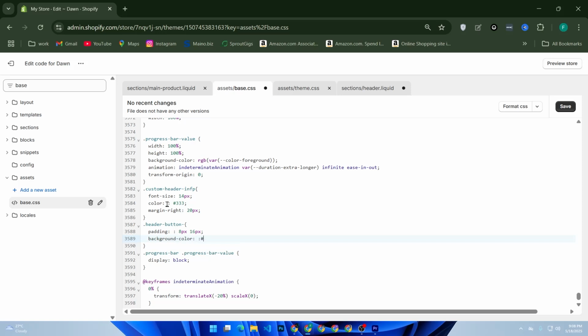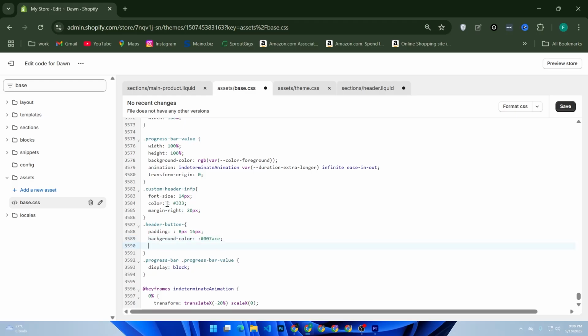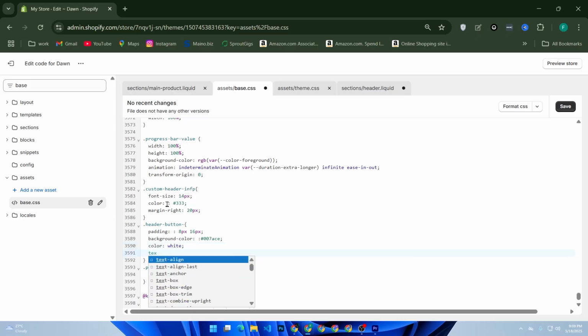Enter color code 007ACE. Then color white. Text decoration, then none.